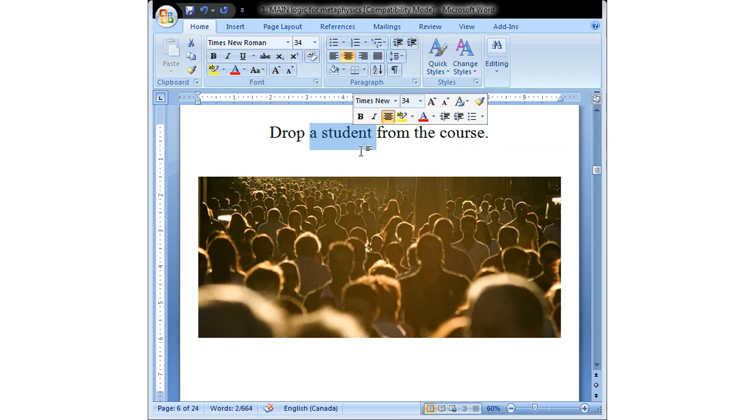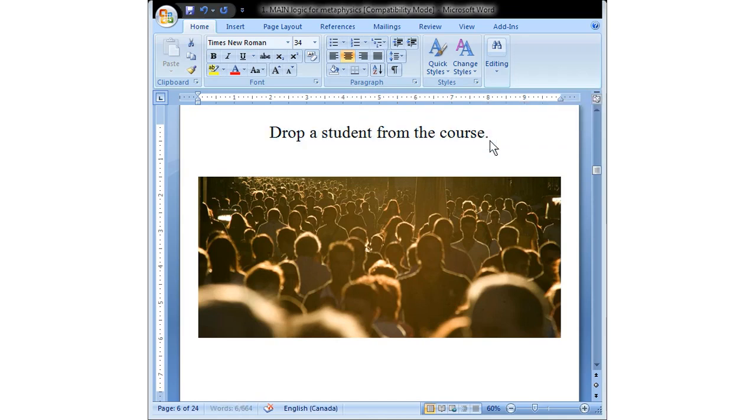You would not look like this undifferentiated crowd. Ultimately, if I have to drop one student from the course, I'd have to pick who. You're all alike in some sense, because you're all students, but I'd have to pick one. So for each thing, you can grab it in its thisness and its suchness, right?